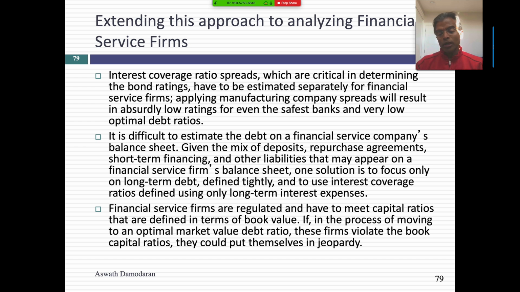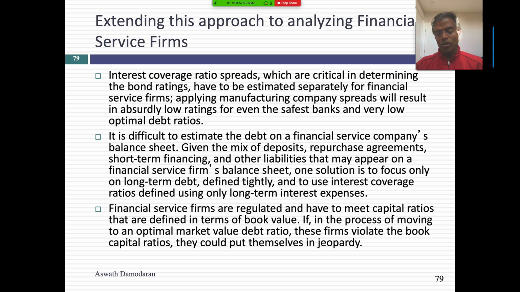With financial service companies, book equity actually has meaning because it becomes the basis for regulatory capital. So if my bank has too little regulatory capital, it's going to get in trouble. The regulatory authorities will force it to either raise capital or shut it down. So I'm going to argue that I can look at a bank and ask, how much equity capital does it have? Does it have too little or too much? Because that's the question you need to ask when you think about the financing principle with a bank.